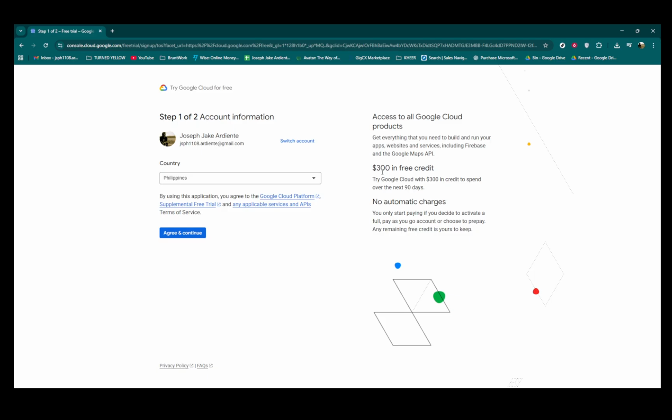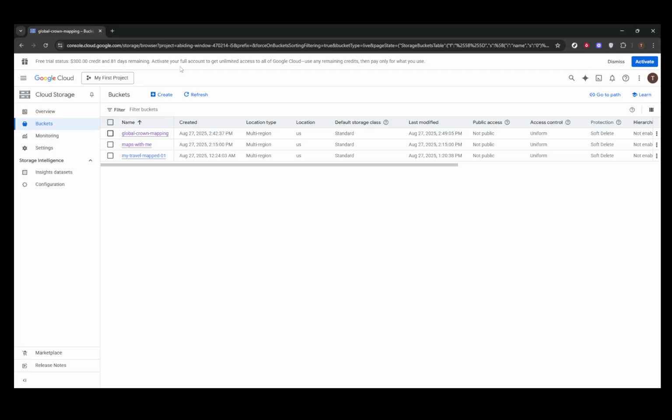During this trial, it's important to note that Google also provides an additional free tier, which includes 5 GB of cloud storage per month at no additional cost. This is a separate offering from the $300 credits, meaning even as you tap into those credits, you still have a 5 GB allowance each month.